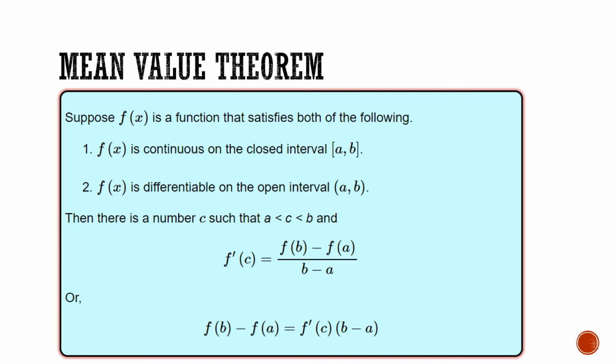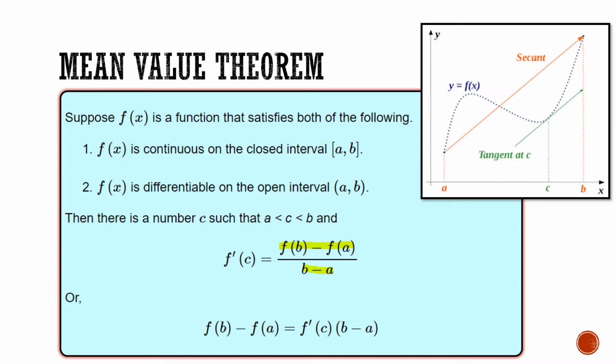So remember this formula, f of b minus f of a over b minus a, that's just your slope, or the slope of the secant line. So again, looking at that visually, I have some curve, I have an a value, I have a b value, and I can find the slope from a to b. So this orange line that I'm highlighting is the slope of the secant line. That's your normal slope from a to b.